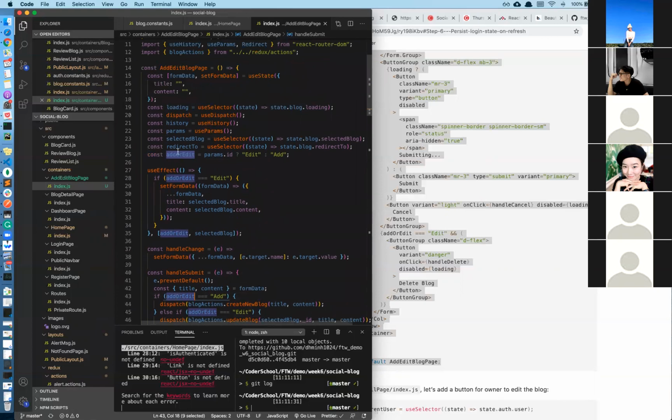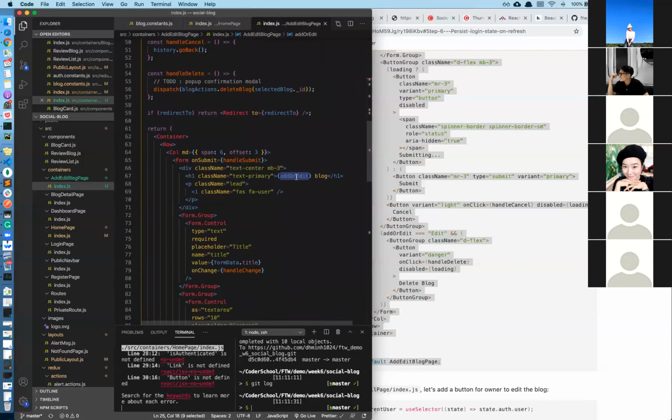And notice that this variable is not a state. It's not a state of the page. Usually, when you want to have something to control your page, you think about using state. But this variable doesn't change. This variable is only set up at the beginning of the component, and it doesn't change when the user interacts with the page. So we don't need a state for this variable because it's something fixed, something that doesn't change.